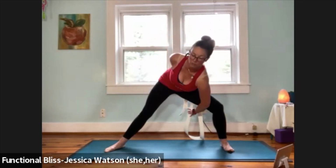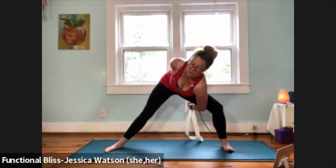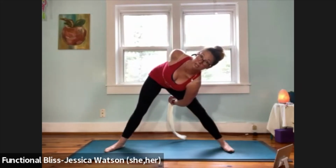So start by bending the knee, re-grab your strap so it's in the other hand. We're going to drop that behind the thigh. The other hand is going to come in front of the thigh. So we're going to reach through. Can you grab hold of the strap? Once you've caught it, can you straighten that leg?